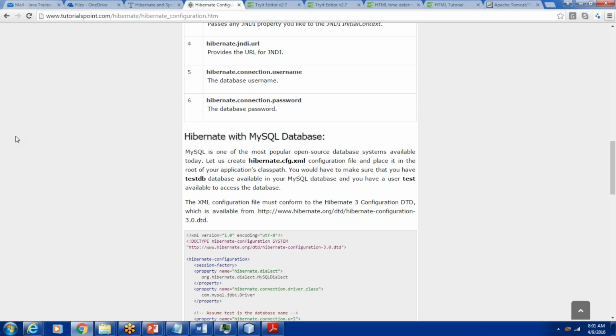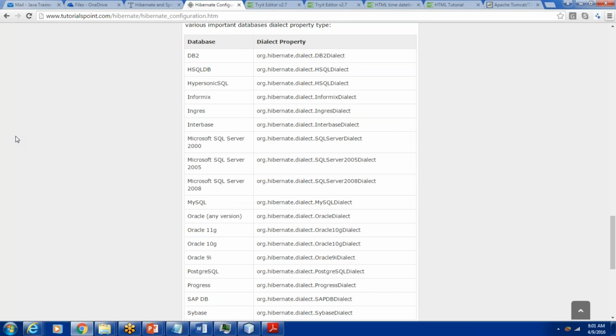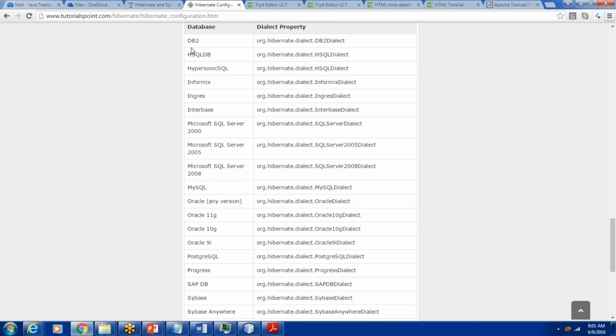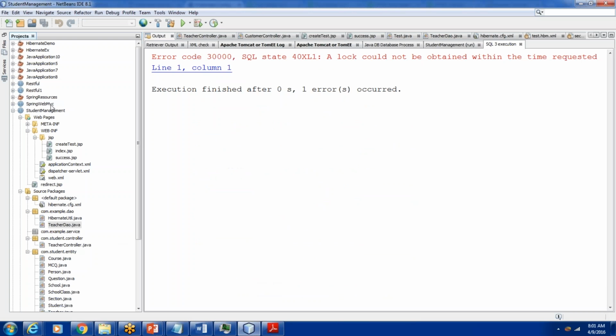See, these are the databases that are supported. You can use any of these. It provides the support for all of these.